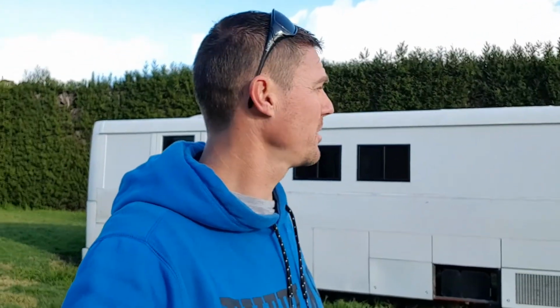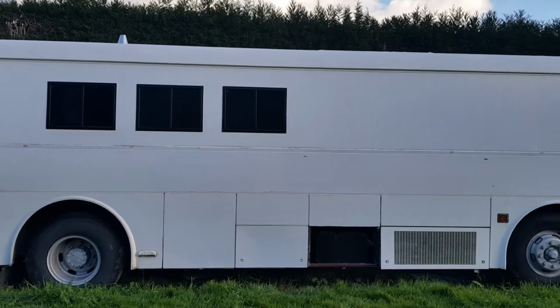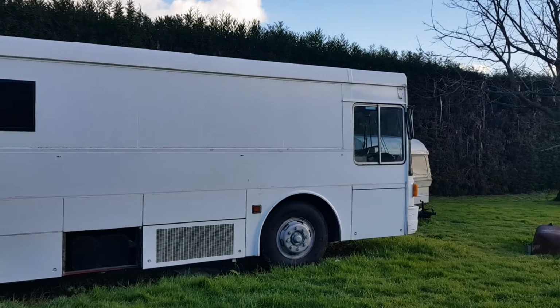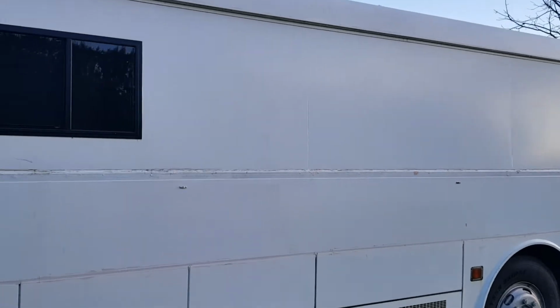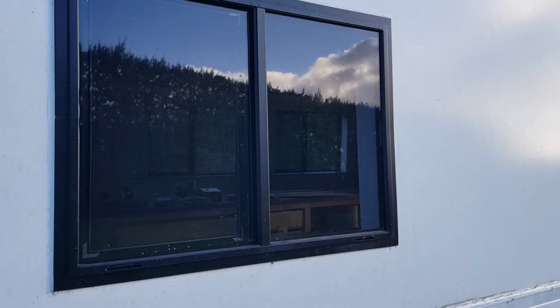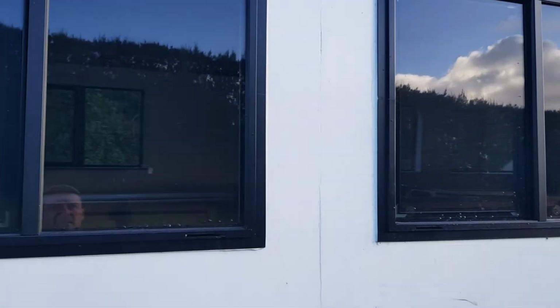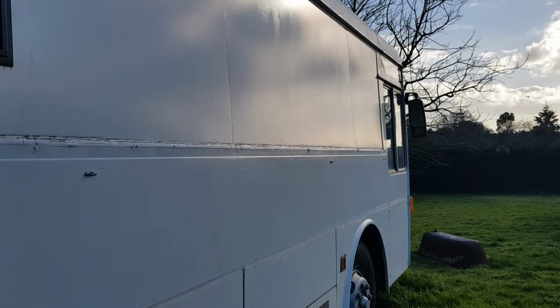Behind me, this here is Joseph and Stephanie's bus. And my mission today is wire up this big old beast. Well, not really that old, same age as mine, so yes, just call our buses old. These windows here are exactly what I want to do in mine. Fully panelled out. This thing is absolutely awesome.